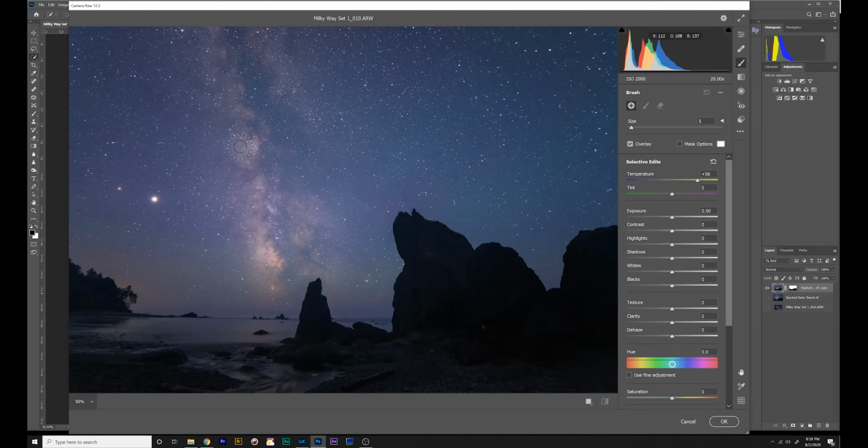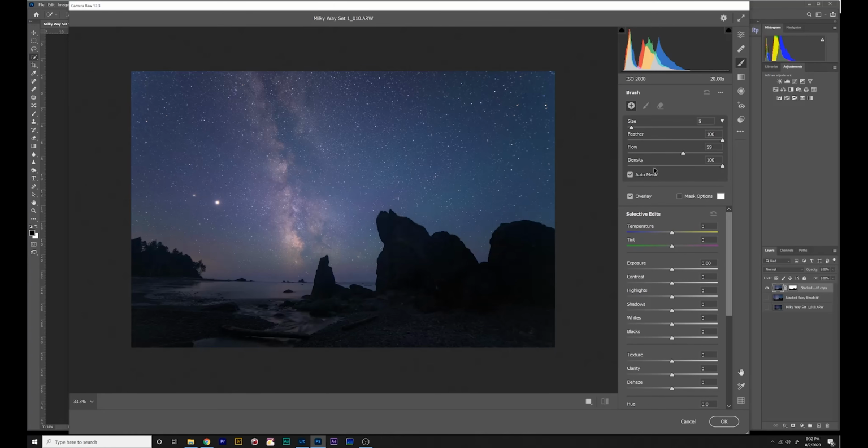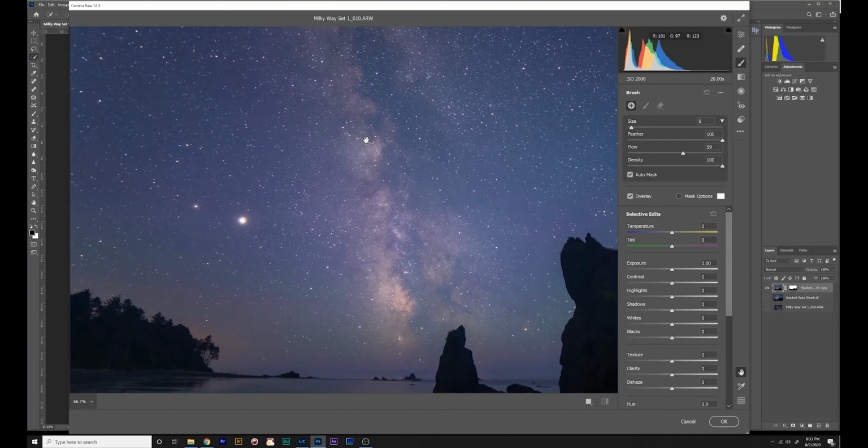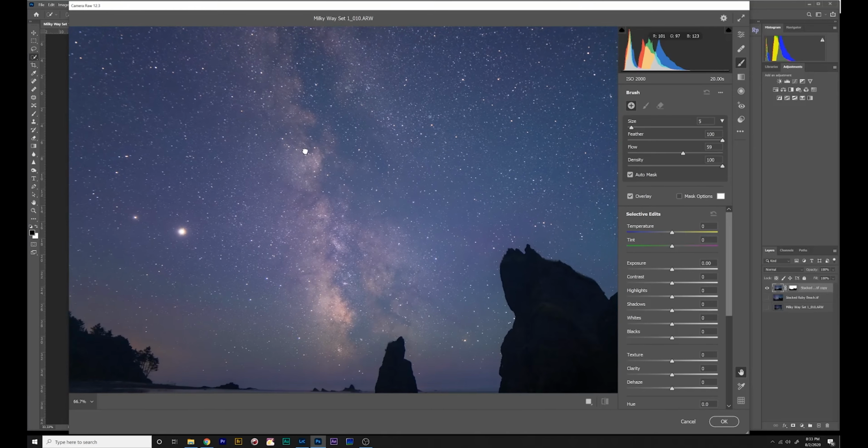But I'm going to zoom in here. You unclick this triangle, and then you make sure Auto Mask is selected. That way it'll avoid the stars and any very obvious contrast boundaries here. Make sure we zoom in and have a good view of the Milky Way. We'll start from the bottom, and we're going to start painting in anywhere that's already kind of yellowish. It's usually around the main core area. We have this kind of yellowing. For whatever galactic reason it happens, it's what it looks like.